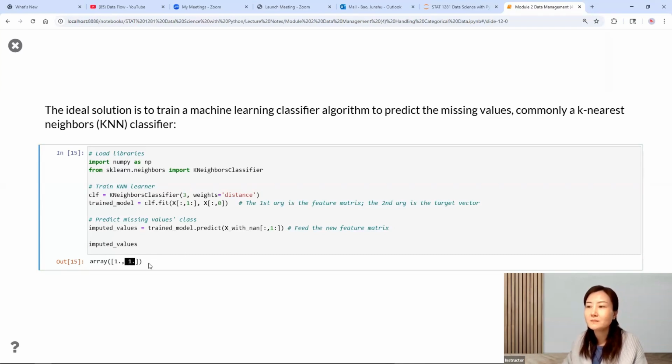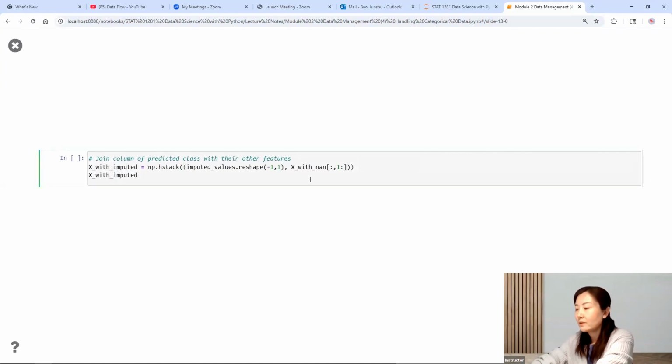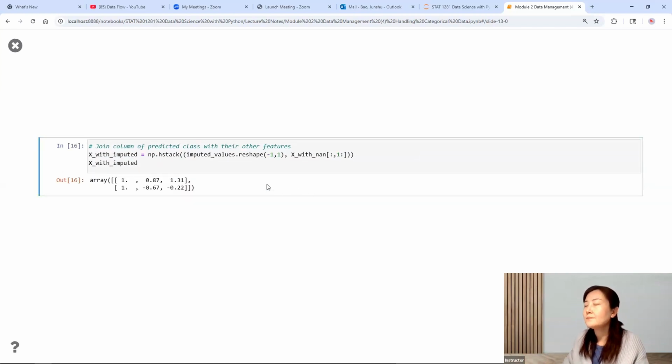1 and 1. So the k neighbors classifier can help us to predict categorical values, or factor values. So it's 1, 1. And then we can do some more data manipulation.